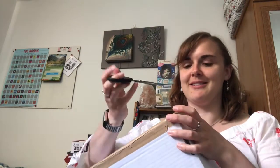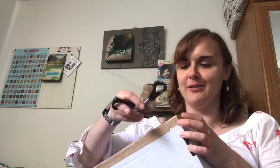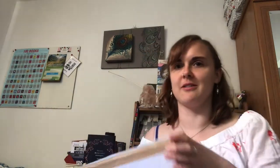I've been following Ninjabookbox nearly from the start. I have had now, I believe, all of their boxes because I started from the second box, but I did manage to get one of the first boxes. I haven't read quite all of the books yet, but I've loved every one that I've read so far. Not my scissors. I'm going to try not to injure myself or damage the box. I love the size of these boxes as well, they're really good.